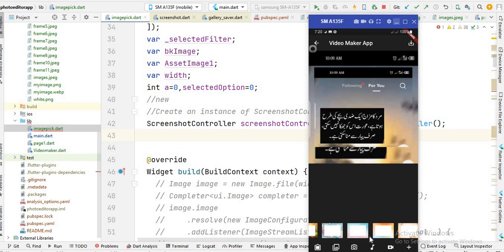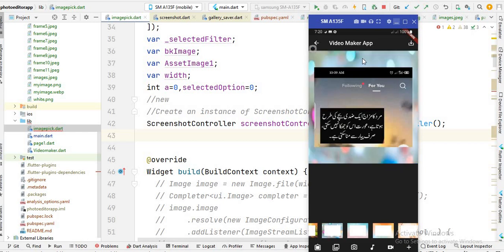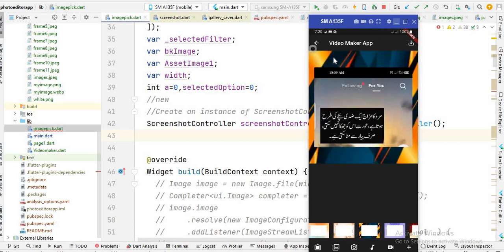So when the user clicks on some frame, you will see the frame is applied on the background, and if you click on some other background, you will see this background appears, and here is a button for filters, and if you click on these filters, you will see we have some filters, and when you click on some filter, the filter is applied on the image.